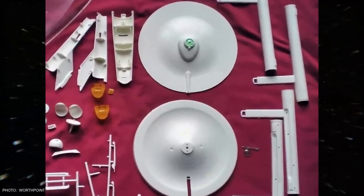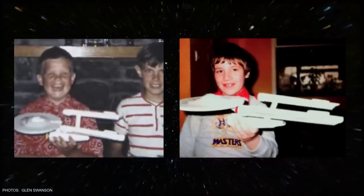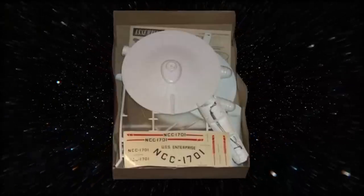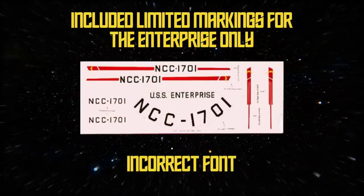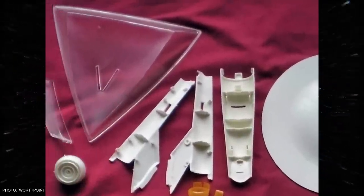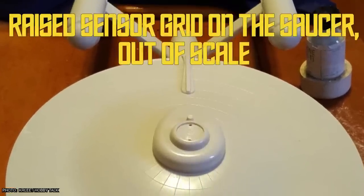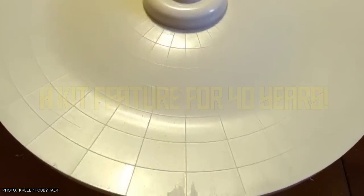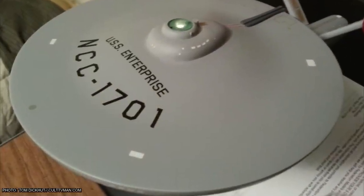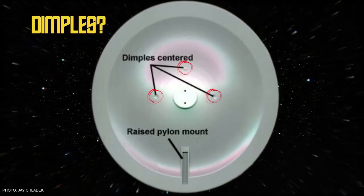Attaching the warp engine pylons meant sliding them into the secondary hull and securing them with some flimsy locking tabs, which led to a lot of crooked pylons and sagging engines — a problem that would plague this kit for years to come. The decals, or decals if you live in the USA, included markings for the Enterprise only, and in a font style that was only roughly similar to what was used on the actual studio model. A wobbly two-piece stand molded in clear plastic completed the kit. Unfortunately, the kit also featured a wildly out-of-scale raised sensor grid pattern on the top of the saucer. This infamous bit of detail remained in place for four decades, adding hours of extra sanding for modelers that wanted to achieve a smooth, screen-accurate appearance. There were also three anomalous dimples on the lower saucer.